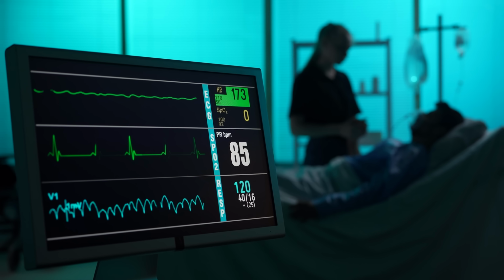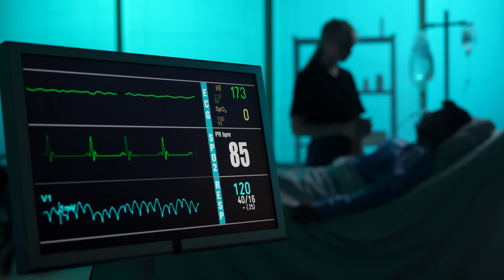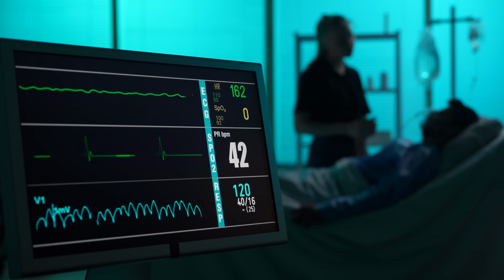So the plan was to monitor him overnight and do repeat troponin levels every few hours. And if the troponin went down significantly over the next few blood draws, the team was thinking that this was more likely due to the AFib and the cardioversion. However, if the troponin remained elevated or even went up, that would be more concerning and might mean something else had occurred, and then they would want to perform an angiogram to look at his coronary arteries.